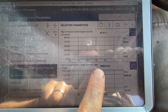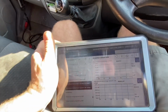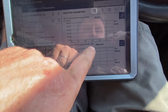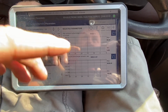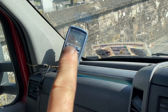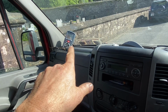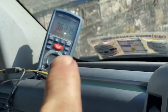So that is 3.625, and I'm suggesting that that's what I'm seeing there. Now I'm going to suggest also, so nearly I don't need that multimeter, that I've got 95% turbo actuation there, and that voltage is kind of right. But when I drove it, I triggered a fault again, quite fast, just under low RPM, heavy load up a steep hill, is when I'm getting the thing to act up. And when I was idling, it created a fault, it cleared the fault. I was only getting 2 volts in there, okay? And then it dissipated very fast when I knocked off the car, where it wasn't doing that earlier on. So I maybe even think that it could be our N75 turbo actuator that's gone and causing this to not do its job right.